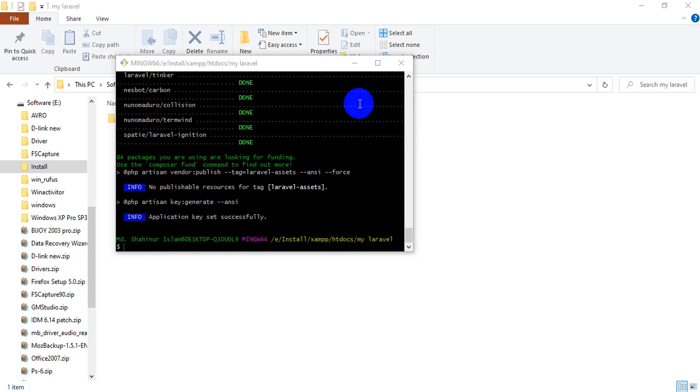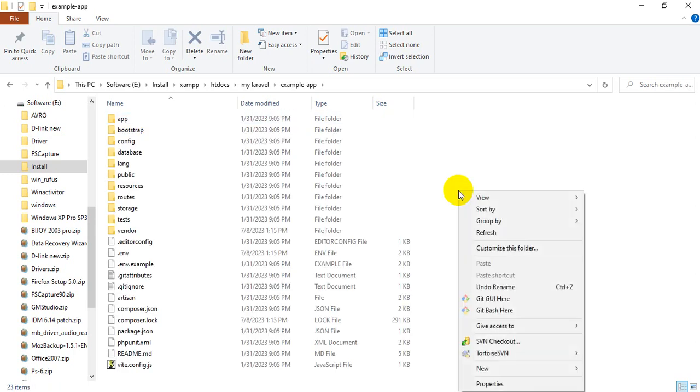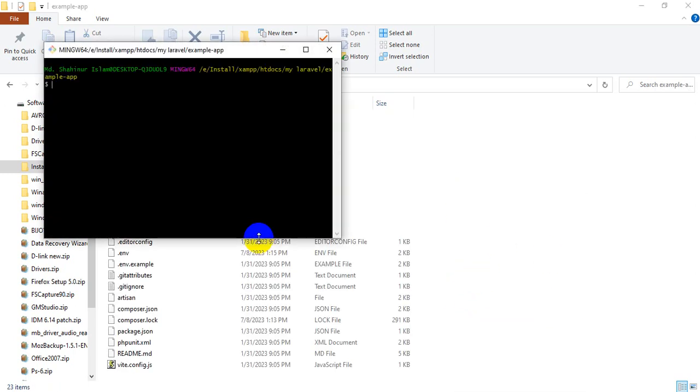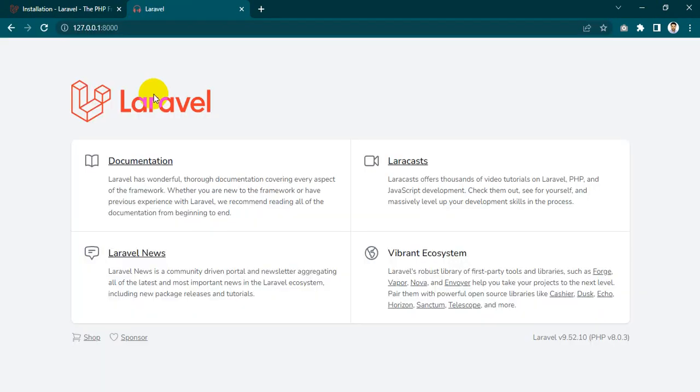You can close the terminal, or go to your project folder and open the terminal again, and just type php artisan serve and enter, and you can browse this URL. I just copy it, go to my browser, paste and enter. Okay, you can see the Laravel default layout.